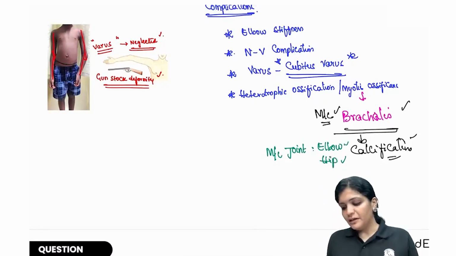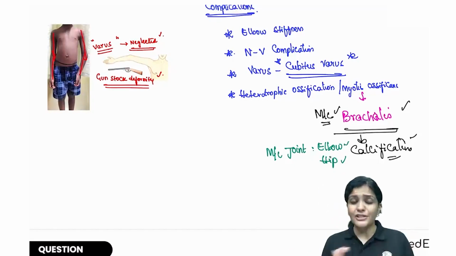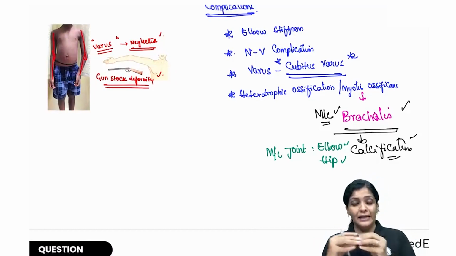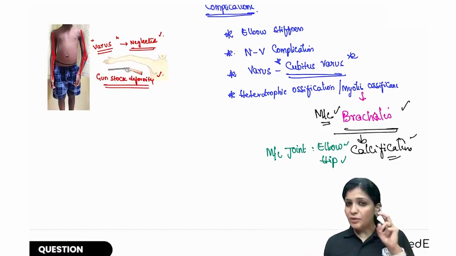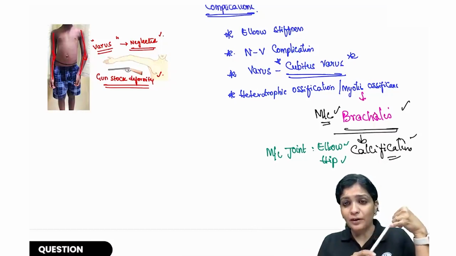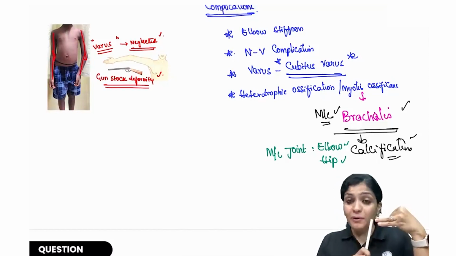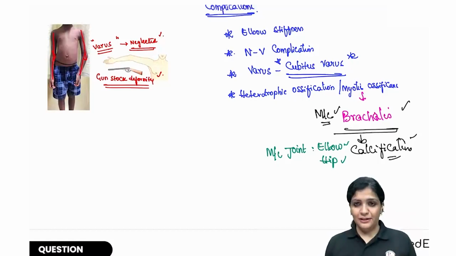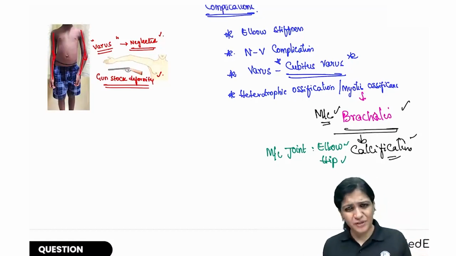So you have to remember there are two important joints where massage is not at all advised. This is the elbow, that is the brachialis, and then the hip joint, right? So three important questions. What is myositis ossificans? It is nothing but the muscle converting and stimulating the osteoblast, which produces the bone, that is the calcification. That is the most important thing which you have to remember. Then you have to remember what is the most common joint. The most common joint is your elbow joint, where you see this condition. So how does the patient present to you?